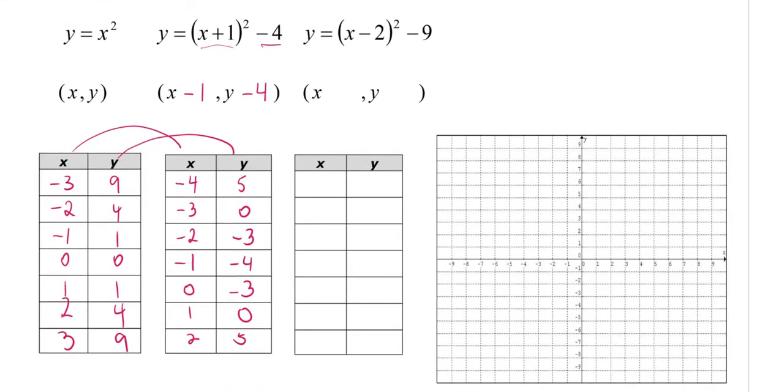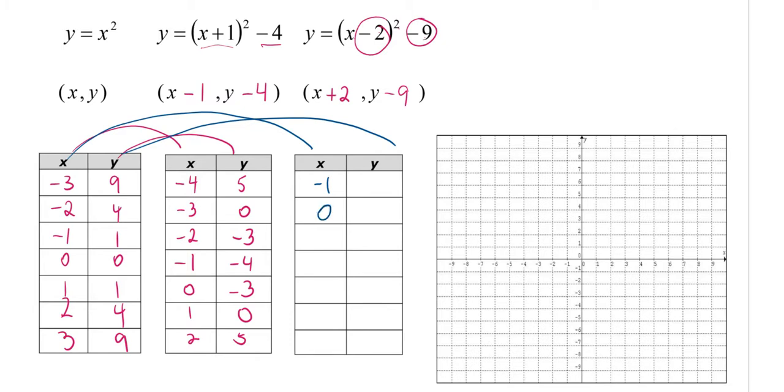Okay, and if I look at the next one, x minus 2 squared minus 9, well, what's happening? We have a shift to the right by 2 units, so every x value, I'm going to add 2 from the base graph, and every y value, I'm going to subtract 9 because k is minus 9. So from the base graph again, transform the coordinates. So negative 3 plus 2 is negative 1, negative 2 plus 2 is 0, and we have 1, 2, 3, 4, 5. And the y coordinates, you take the 9 and you subtract 9 to get 0. 4 minus 9 is negative 5. And I have negative 8, negative 9, negative 8, negative 5, and 0 again.